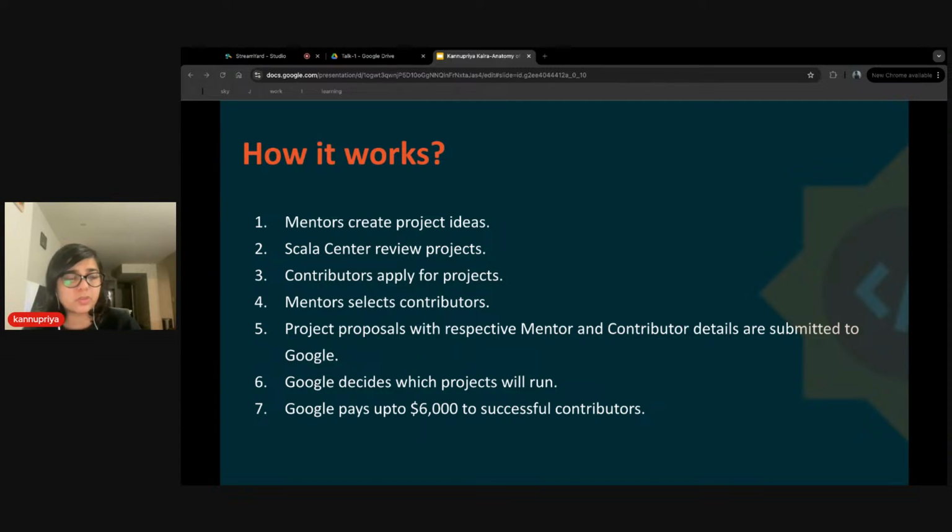Project proposals with respective mentors and contributor details are submitted to Google, and Google decides which projects it's going to run, and it pays up to $6,000 to successful contributors, which is very good for a summer intern or a side project.